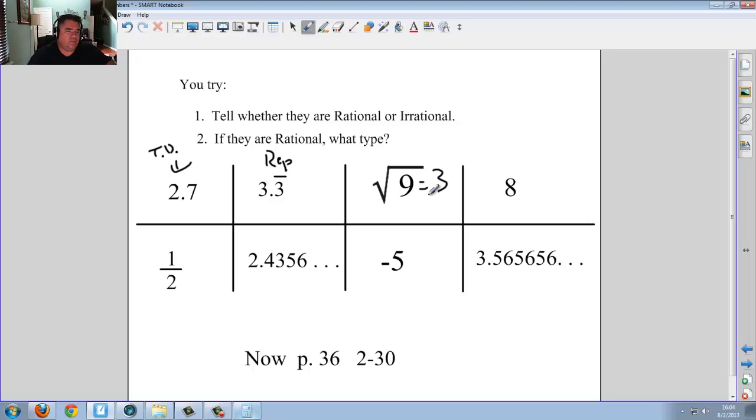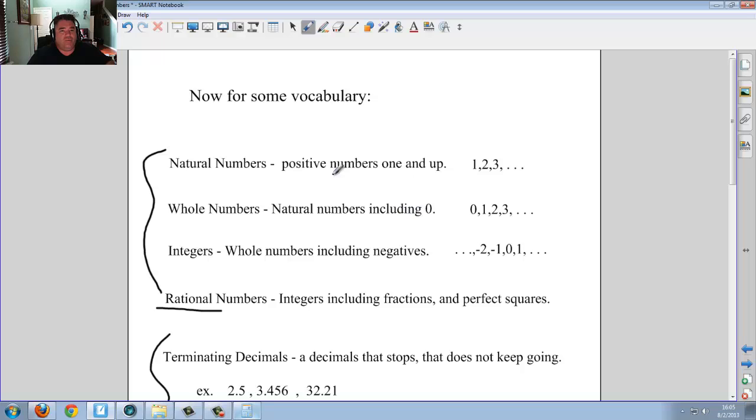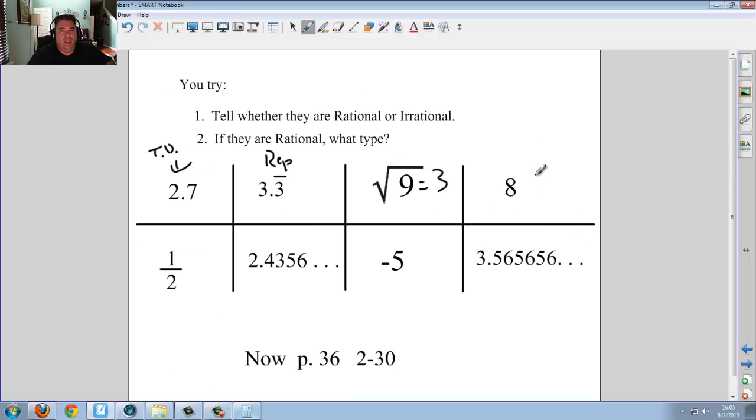So what's most precise? Well, if I was talking to a guy in my class named Johnny, I could go up to him and say Johnny, or I could say, hey fella, or I could say hey human. But clearly the best reference is we call him by his name. In that same way, the most precise way to say 3 would be using natural numbers, because that's the most exact. Even though 3 is a whole number and an integer, 3 is most specifically a natural number. 8, again, is a natural number. So both of these truly are natural numbers. But if you said this was just a rational number based on the square root, I'd accept that.